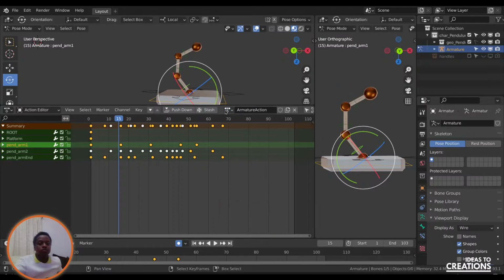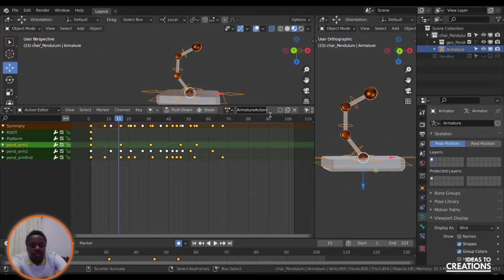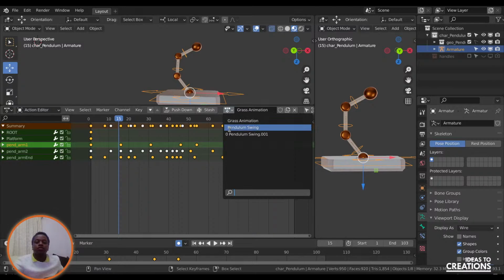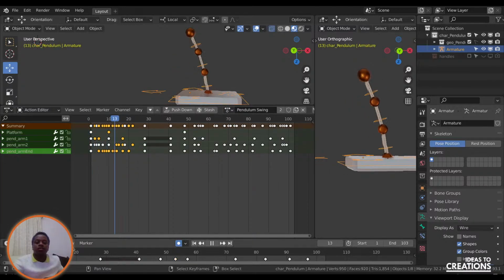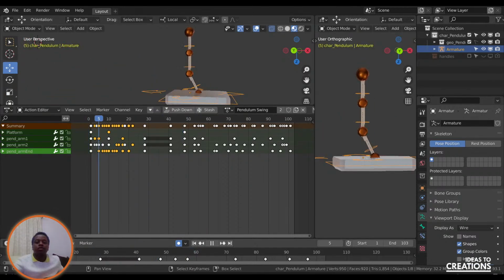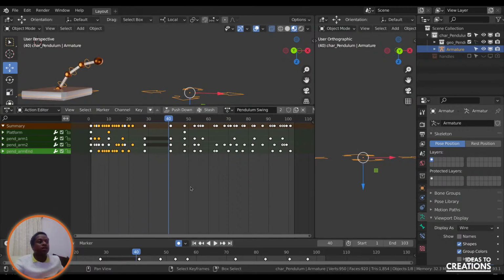But ooh, did it save my other animation? Let's see. This should be the grass animation, and then you can switch this to pendulum. Oh yeah, it's still here, but it's upside down. Yeah, you can do this. You can save animations as actions, and then, if it's a video game, you can save a run as one action, and an idle as another action, and then send those actions to something like Unreal. You can have everything in one file, and you can also blend them.